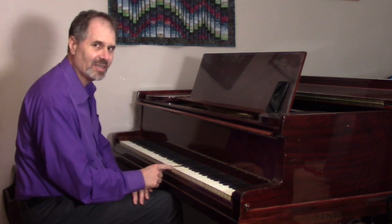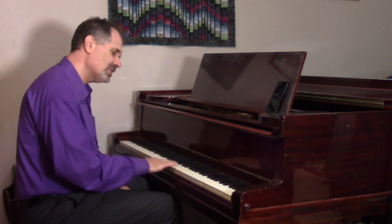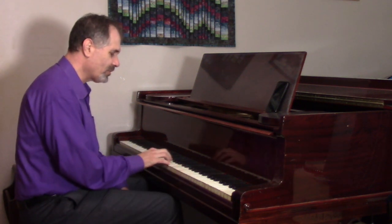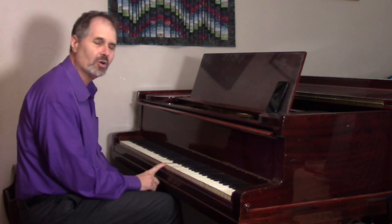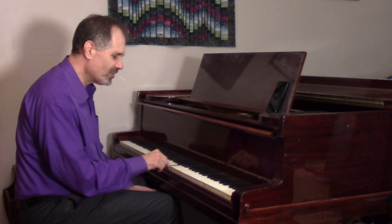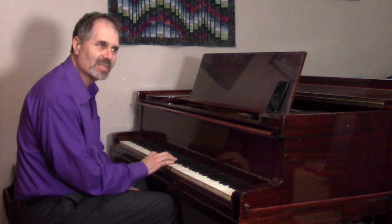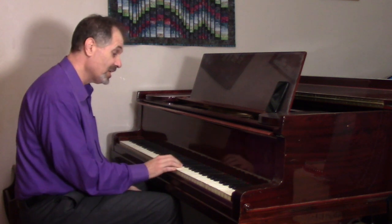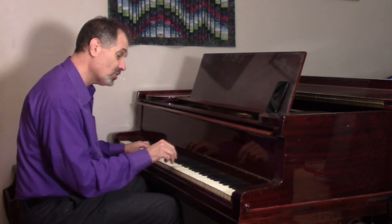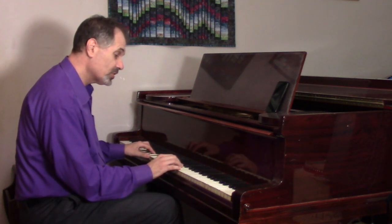Something we touched on the other day too is that even though these are all the white notes, this is the C scale, when we're on a C chord, those notes will be centers of gravity. We don't have to overthink it, but your intuition will be sensitive to that. If you hit a note that you don't like, you just move one up or down. And then when we're on the G chord, those notes will be the centers of gravity a little more.